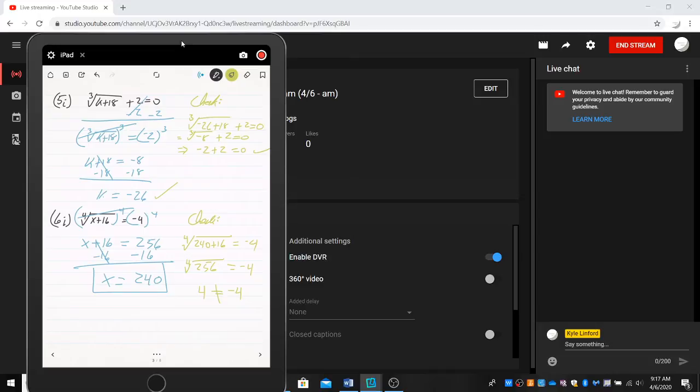Now, some people are saying, wait a minute, Linford, wait a minute. Isn't this the positive or the negative? Can it be two possible solutions? Well, yes, it can, right? And it's fair to say that 4 to the 4th is 256, and negative 4 to the 4th is 256. Both of these are, in fact, correct solutions. That's totally allowed. But some people are saying, well, why didn't you pick the negative 4? Why did you pick the positive 4?